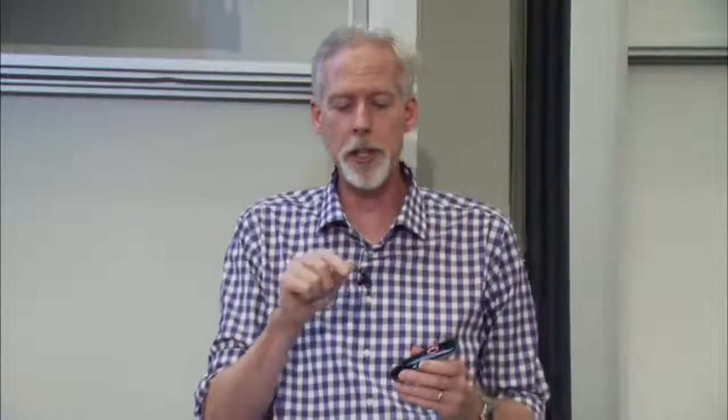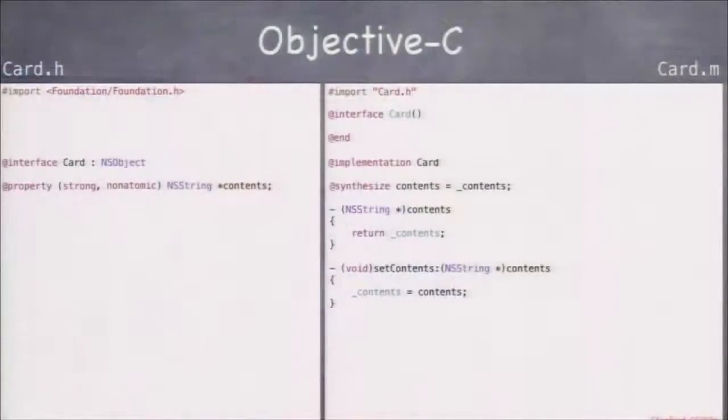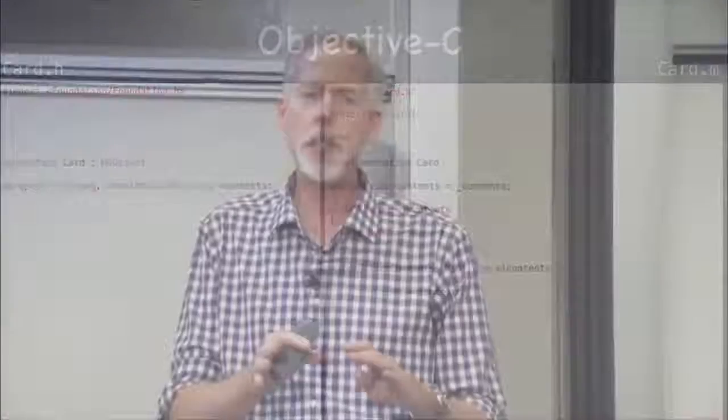Okay, so the synthesize line, again, is just specifying the name of the instance variable that we're going to use to store this stuff in, _contents. It's kind of weird. It might be better saying @synthesize contents to use instance variable with name _contents. That equals, I know, is a little weird. It sounds like it's assigning something, but that's what it is. You think of that equals as, we'll use the instance variable with the name _contents. So that's what the synthesize is doing. If you don't put the synthesize in there, it's not going to create the space in your card instance. And there won't be any name for it, so you can't refer to it in your getter and setter. Okay, everyone understand this? Any other questions?